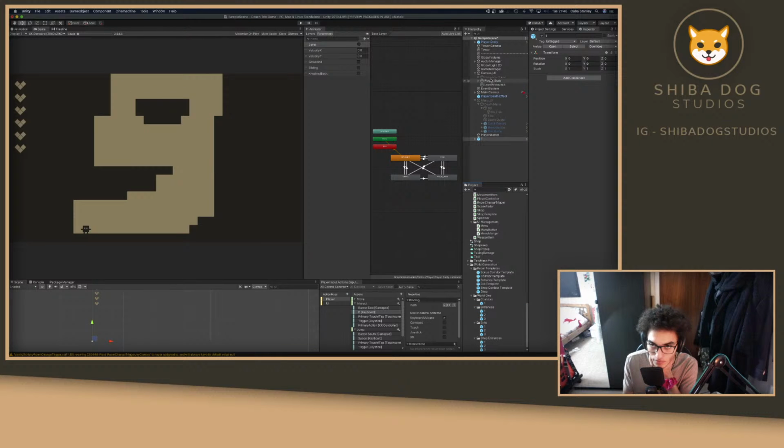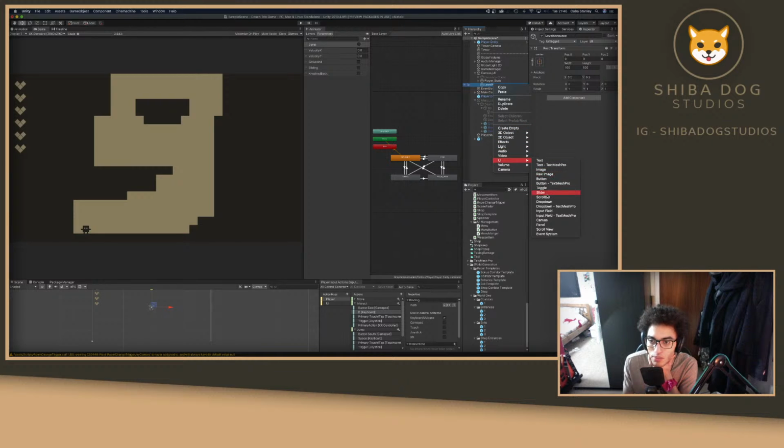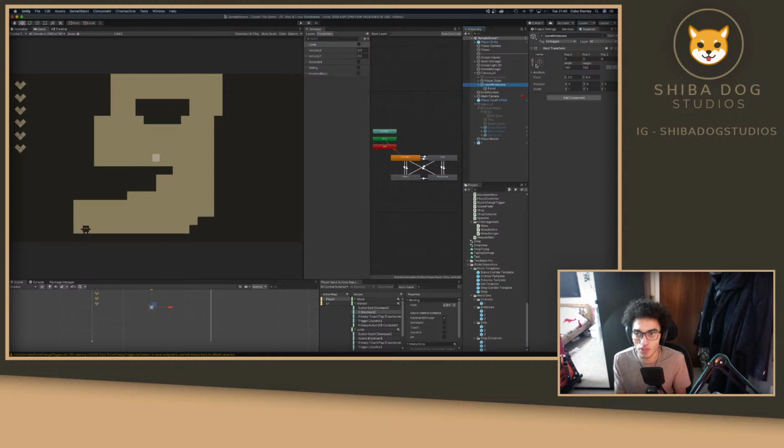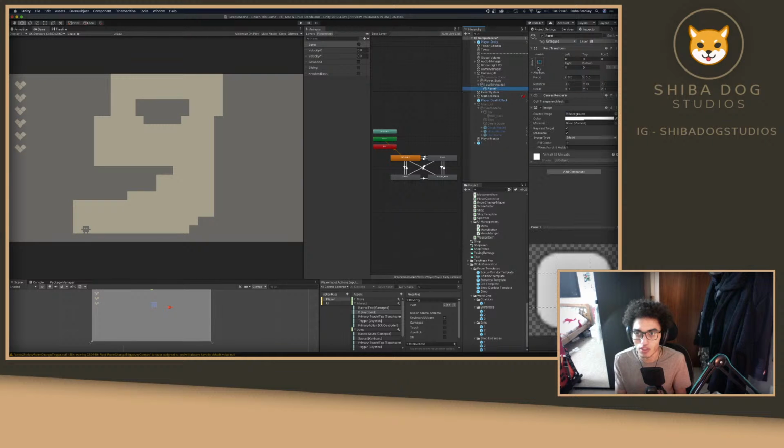Okay, where's our level announce? We're going to create a new 2D object. No, new UI object. Panel. Let's try and do this at speed. We want this to be stretch. Big stretch. Let's have this be big stretch first, shall we? Big stretch. Panel. Big stretch.